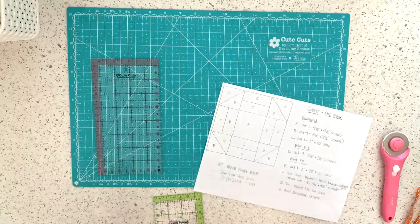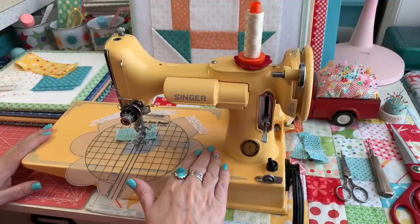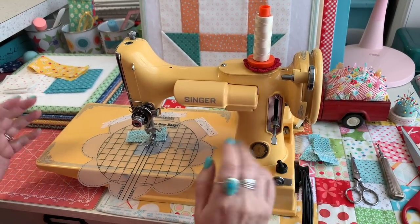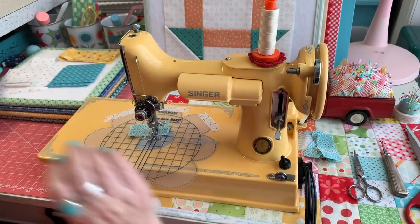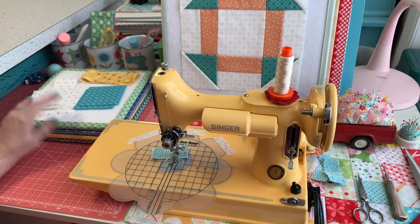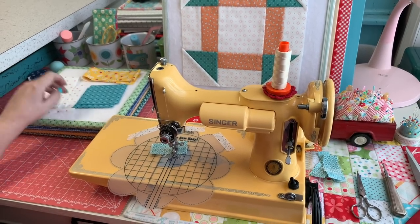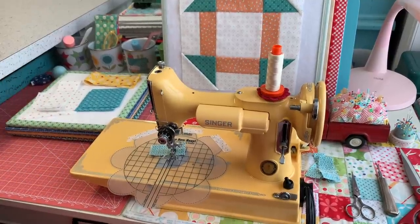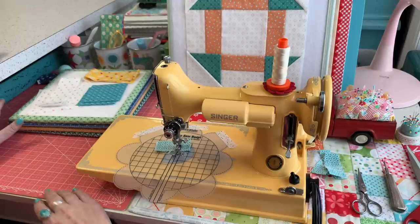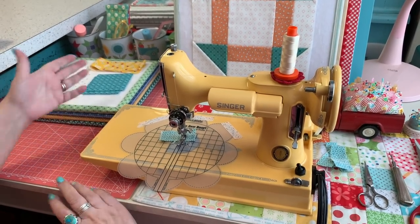Let's go over to the sewing machine, and I'll show you how easy it is to sew the quick dash block together. Today I'm going to be sewing with Miss Dolly again — I'm having so much fun sewing with her. I'm hoping to do a whole video about all of my featherweights next month, so stay tuned for that. I've got four blocks cut here. This is how I normally sew — I use my design boards, these are my small ones, and I put individual blocks on here all ready to go. It's really handy to cut beforehand and stack them all up, then bring them over to my machine and sew as I get time.